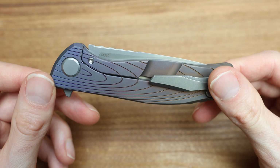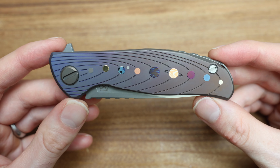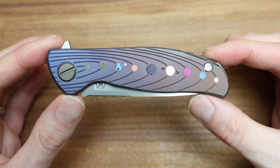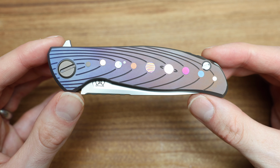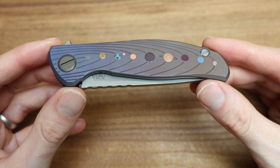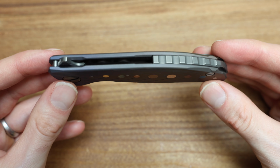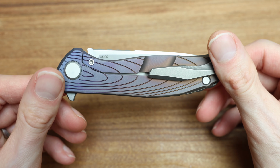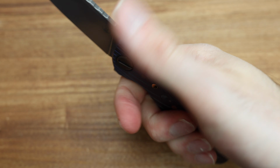And sadly, I remember when I won the lottery on this, I was so excited for it because I had been trying to get a solar F95. I think they've had 2 previous lotteries for the knife, and I just haven't been able to get lucky. I think each lottery's had 5 or 10 knives, somewhere in there, so there's a few of them around now. Still, not many. But anyway, let's take a look at this knife and see where we're at.